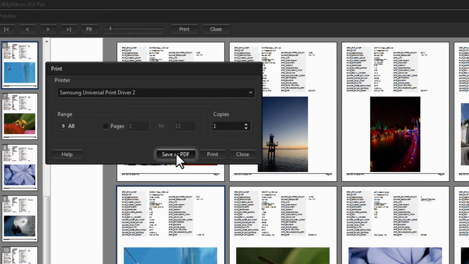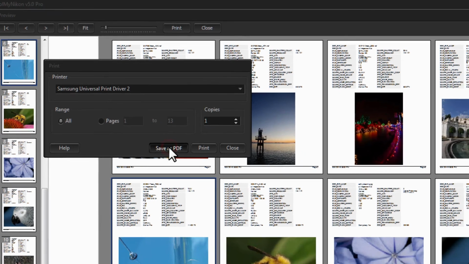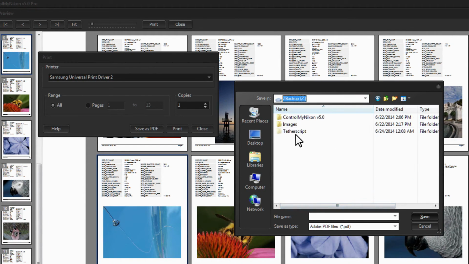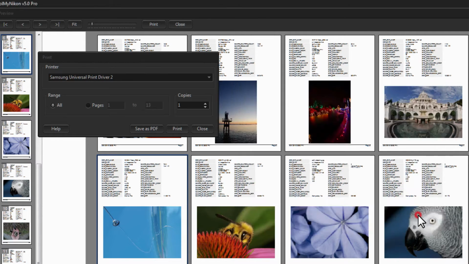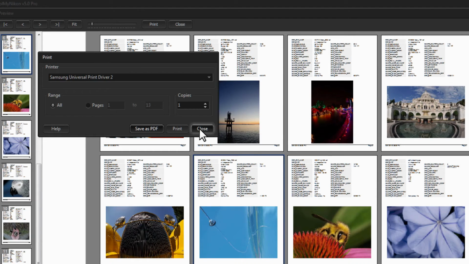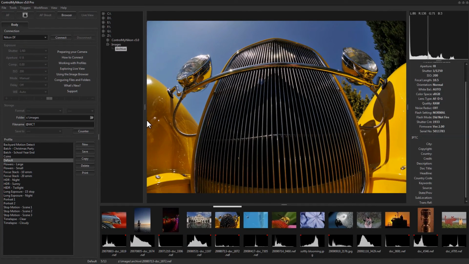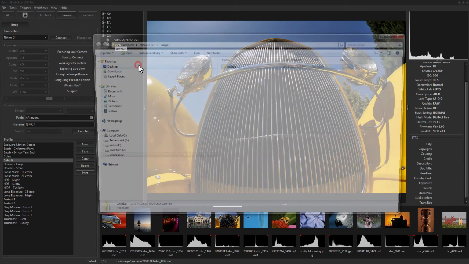Now you can also save it as a PDF. Let's try that. Okay, it's being saved. So I'll close this, close that, and I'm just going to bring up Windows Explorer. I'll just shortcut to it by going this way.